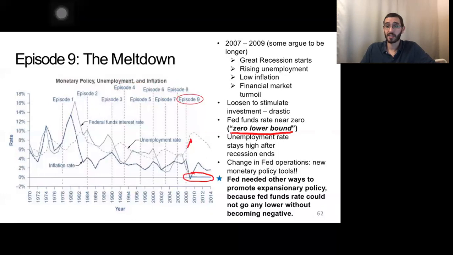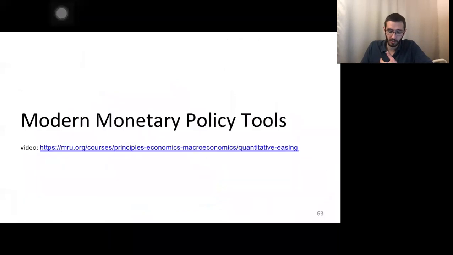Okay, so in this case, try to imagine, oh, but why don't they go lower, why don't they go negative? Imagine that intuition. That means that if you have a savings account at the bank, technically you'd have to pay the bank to keep that savings account because you'd have negative interest rates. Would you be willing to keep your money at the bank if you have to pay the bank to do so? Maybe you do, but a lot of people maybe would take their money out. Well, now we're having problems of bank runs. So there's a lot of big issues that had to be decided at that point. Okay, and that's why these new types of monetary policy tools came about.